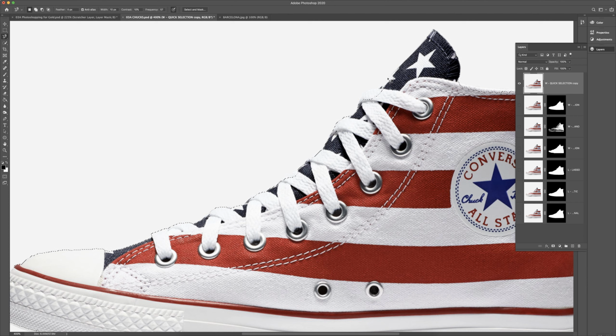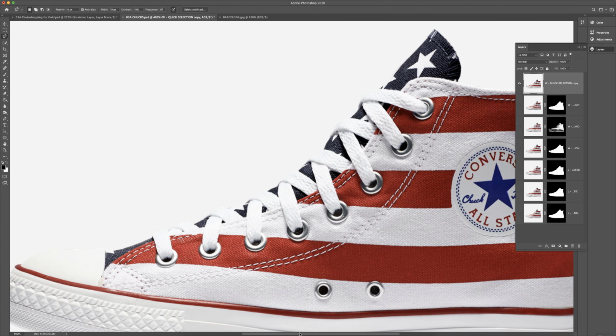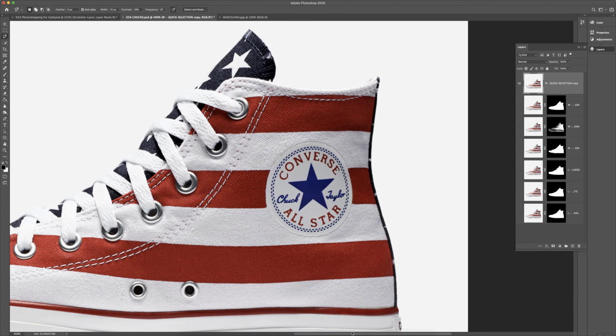Magnetic Lasso Tool. So Shift to add it. I'm going to go all the way over here. So again, I did the backspace to get the star. So hopefully this gives you an idea of how I am adding to my selection. And I'm coming down here to kind of move my screen, and I want this top half of the shoe too.